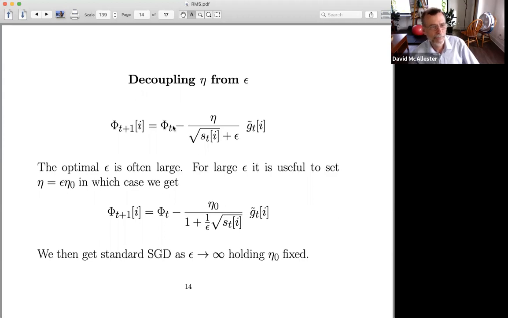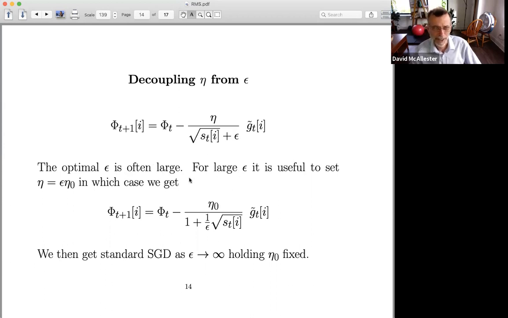Now, here's the update equation. This has two hyperparameters. It's got the learning rate hyperparameter. It has the epsilon hyperparameter here. And the epsilon was introduced to prevent this from ever being infinite. But in practice, it's often the case that when you tune both of these, you get a large epsilon. And if you get a large enough epsilon, the epsilon will start to dominate this sum for many parameter values. And that seems to be important in a lot of uses of this. And it's nice for other reasons, which I'll mention in a moment. So the optimum value of epsilon is often large.